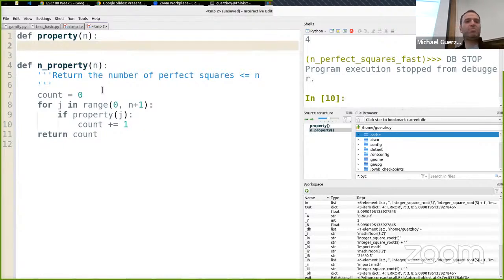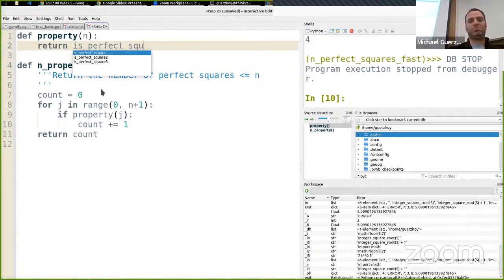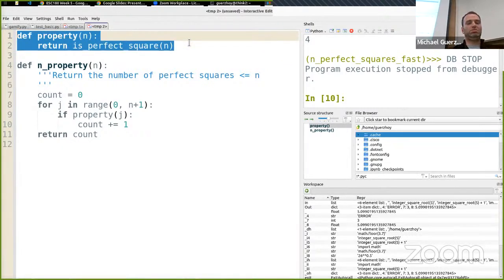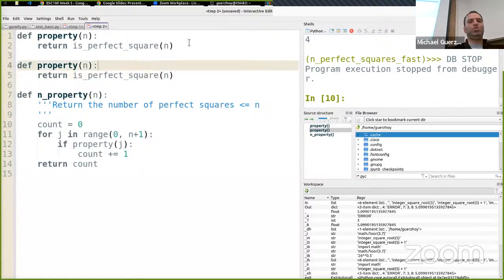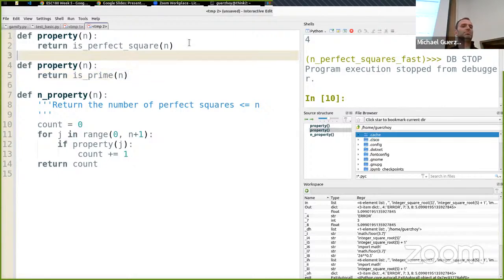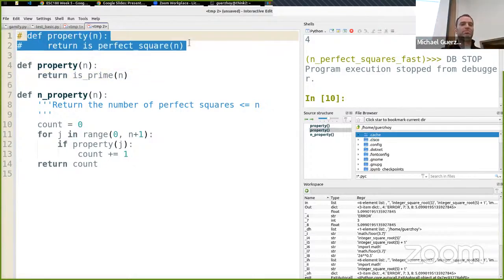I could also change this code to is prime, the function that we wrote before, and property would still work the same way. Does that make sense?